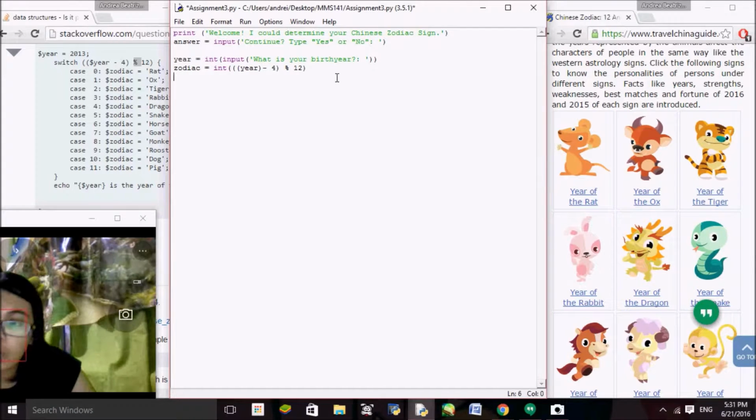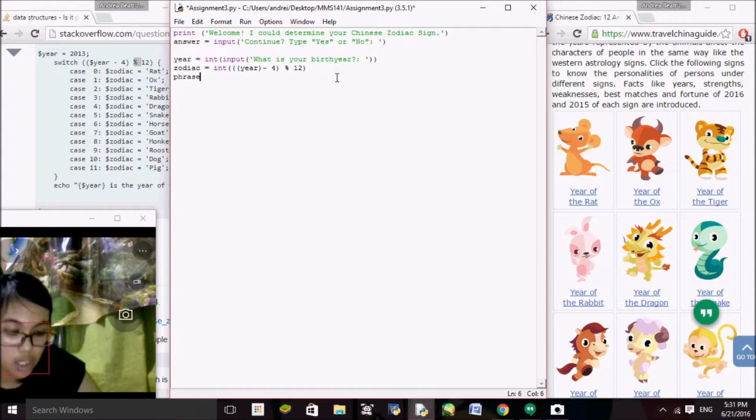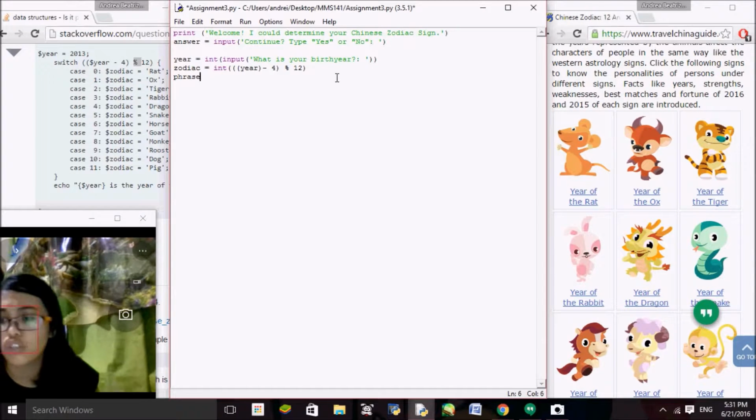So now I would also create a phrase, just so that we won't have to repeat everything, like you were born in this year. This is not really an introduction phrase, but a phrase to tell what the zodiac sign equivalent is for that year.